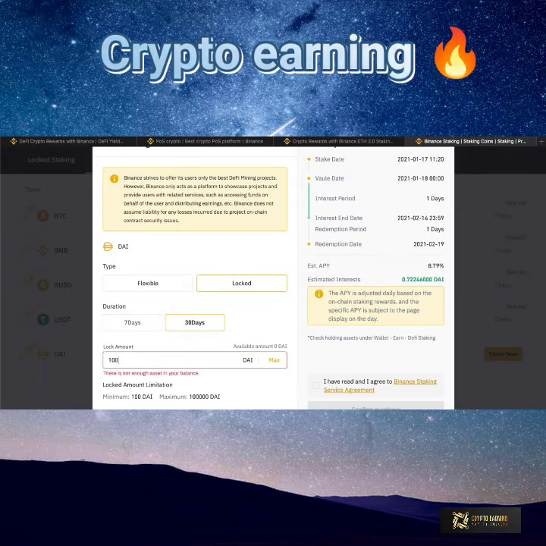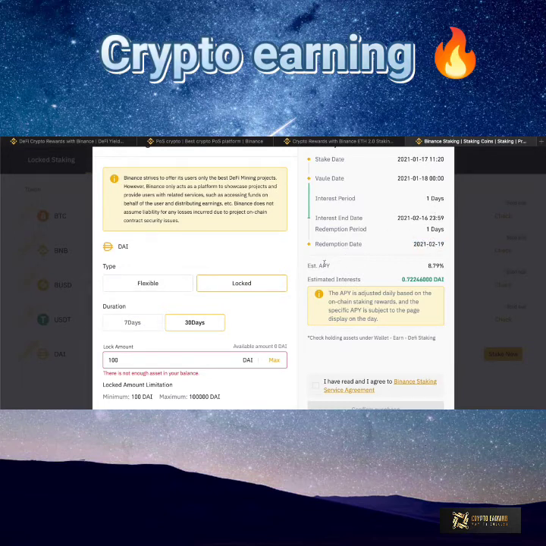Then you choose how many coins you want to stake. It will show you down here, the minimum is 100, the maximum for this one anyway is 100,000. You can see the start date, the value date. That's only 1 day because they do actually renew it every single day. You can see the redemption date right here. 30 days time will obviously be in February. We're starting it in January.